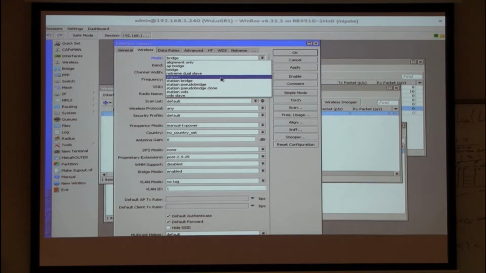Station is just like it says. It's a station where you're going to connect to an AP. It's the client. It's just a wireless card that's going to connect to some access point. Station bridge, station pseudobridge, and station pseudobridge clone. We'll kind of cover those all three in one. I don't know the finer differences between all of them, but essentially what you're doing when you bridge the station is you're taking your client and then you're bridging it to whatever's beyond it. The reason that this gets convoluted is because that wasn't really meant as part of the original wireless standards. So a lot of this has kind of been hacked.